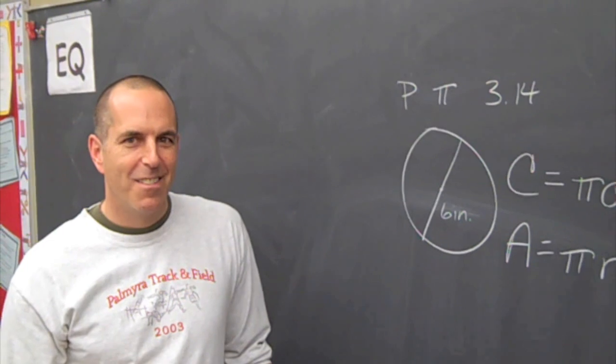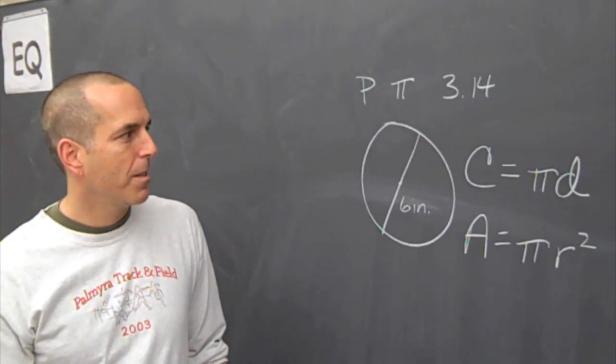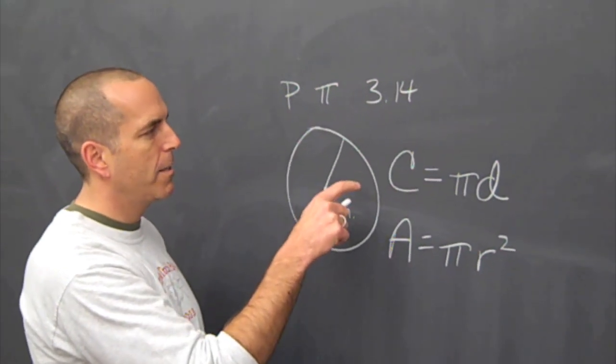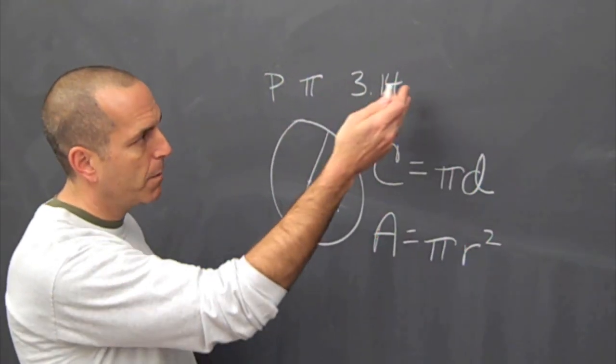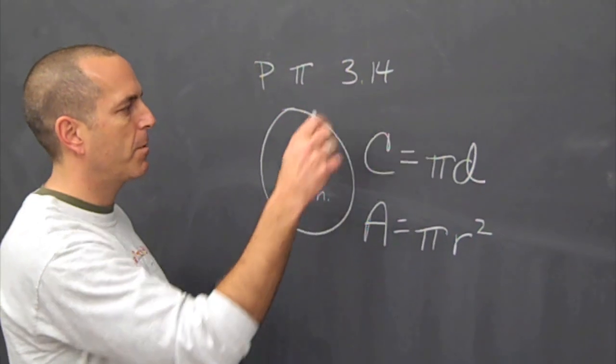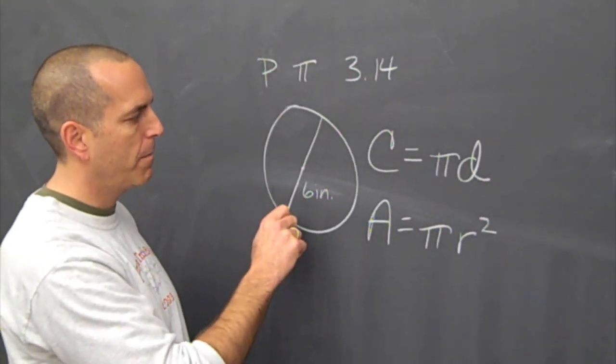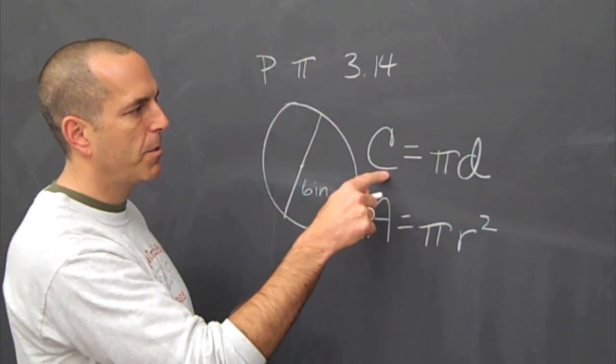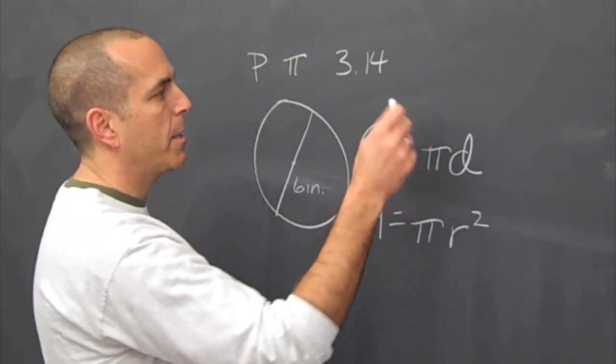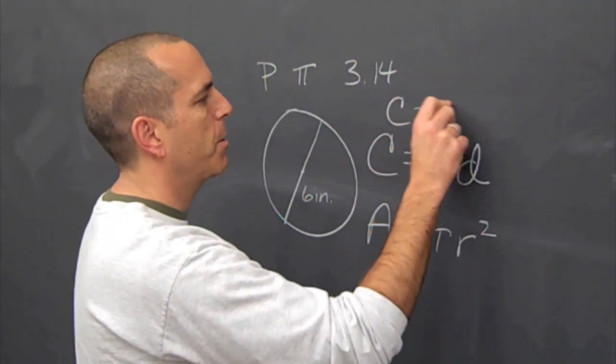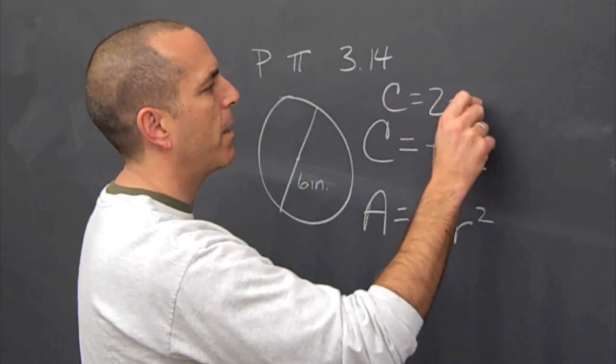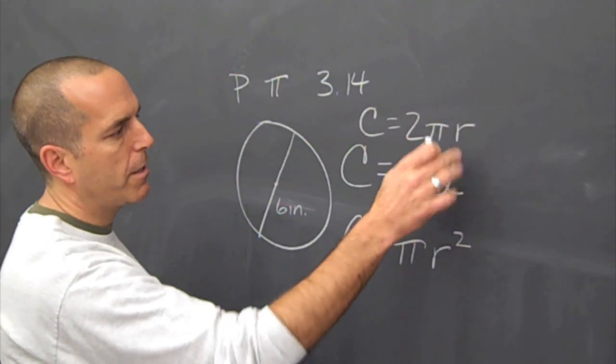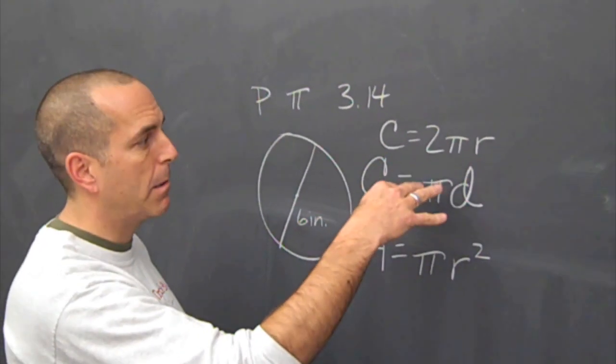I'm going to just summarize. Alright, the distance around the outside of a circle is called the circumference. It is exactly pi, or we're going to use 3.14, times longer than a circle's diameter. And this is a formula to find a circle's circumference. If you know the radius, you would simply say C equals 2 times pi times the radius. Of course, the d and the 2 times the r here are exactly the same thing, which makes both formulas really the same.